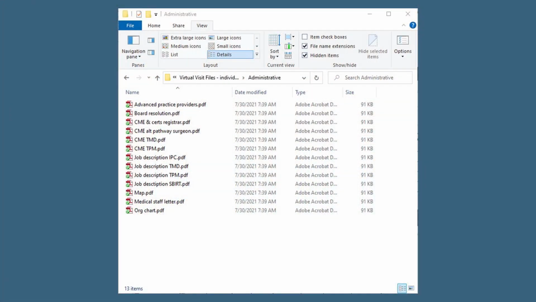Now here's a look at the administrative folder that can have multiple components. This is what it typically looks like after you've printed all of the individual documents to PDF files that will go into it. So as you can see here, all of the required pieces, and there are 11 of them in this particular case, are in there and named by what they include.